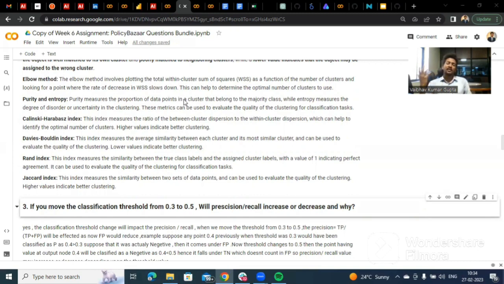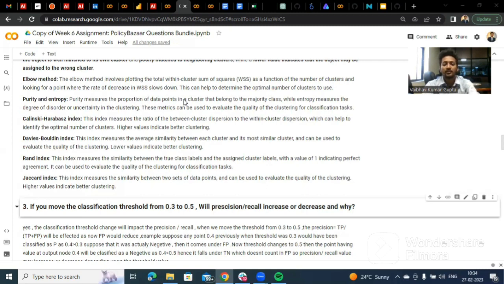So Rand and Jaccard index may be used in supervised learning, where we know our actual labels, and Silhouette score is good when we do not know the actual labels. The range of the Rand and Jaccard index is also between 0 and 1, with 1 indicating the clusters are formed in a very nice way, and similarly for the Jaccard.